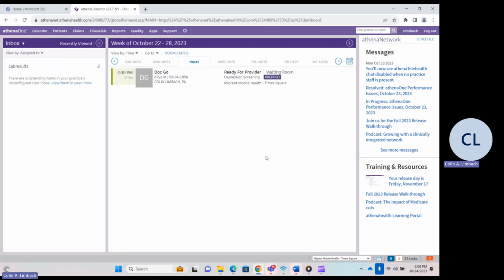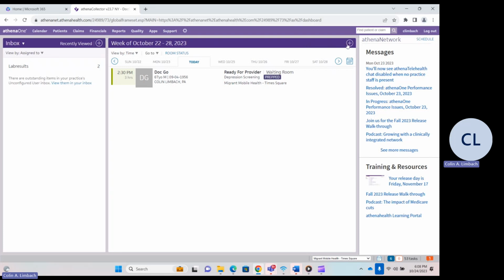So the way you would add patients to your schedule for a specific program is you would use the plus button in each section. You're going to notice as you go through this training that pretty much anytime you want to add something in Athena, whether that be an allergy, a medication, a problem, a diagnosis, an order, you're always just going to use the plus button in that section and type in what you're looking for.